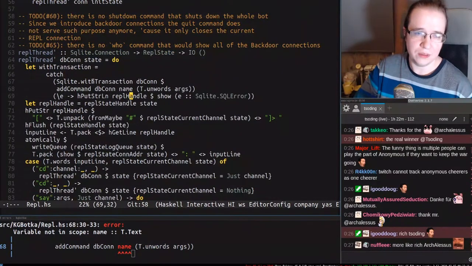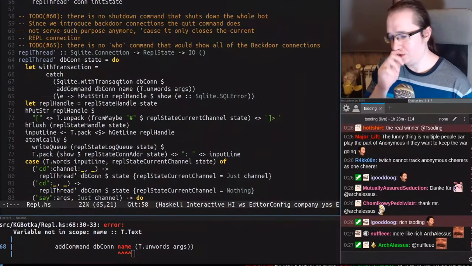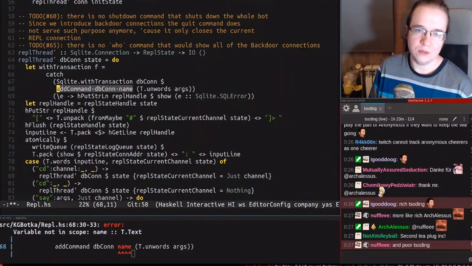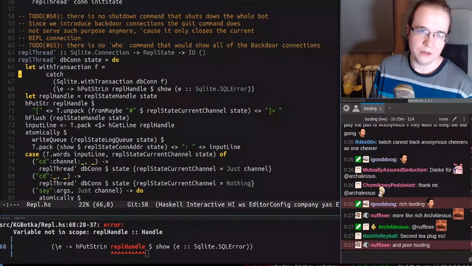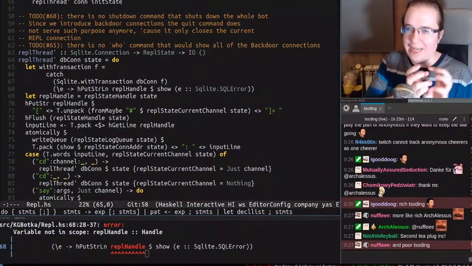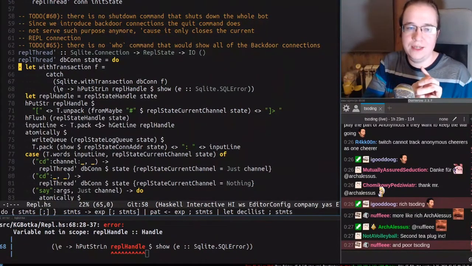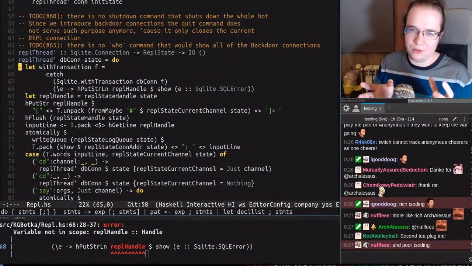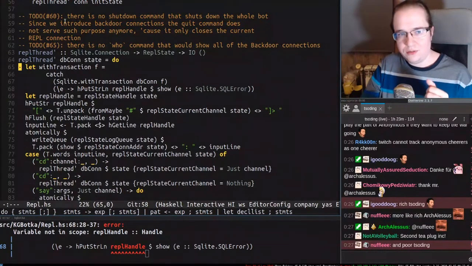I forgot what I wanted. Oh yeah, so this transaction is supposed to take a function, right? And we're gonna put that function somewhere here, right? But the problem is, this is basically what you're supposed to use for transactions within the REPL, because it will catch what's happening there and automatically log it. But how can you enforce that? But do you really need to enforce it? That's a good question.